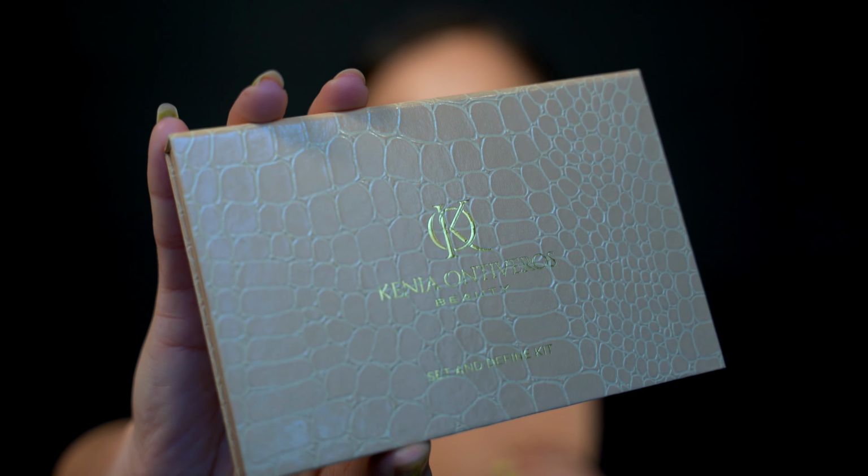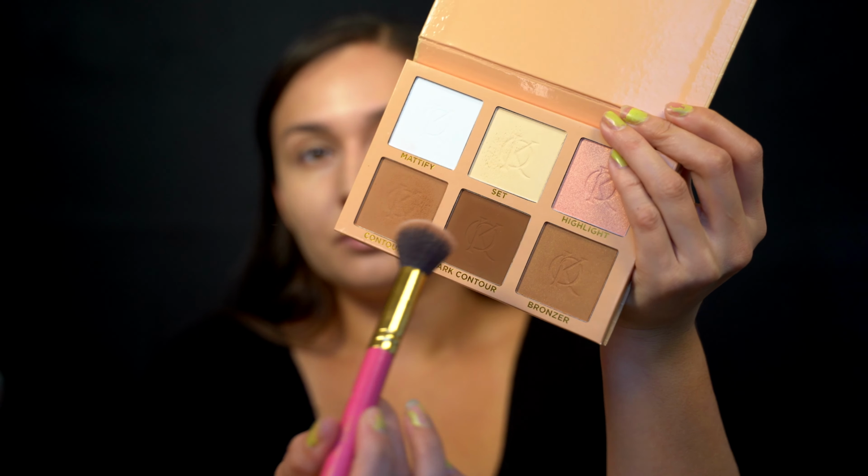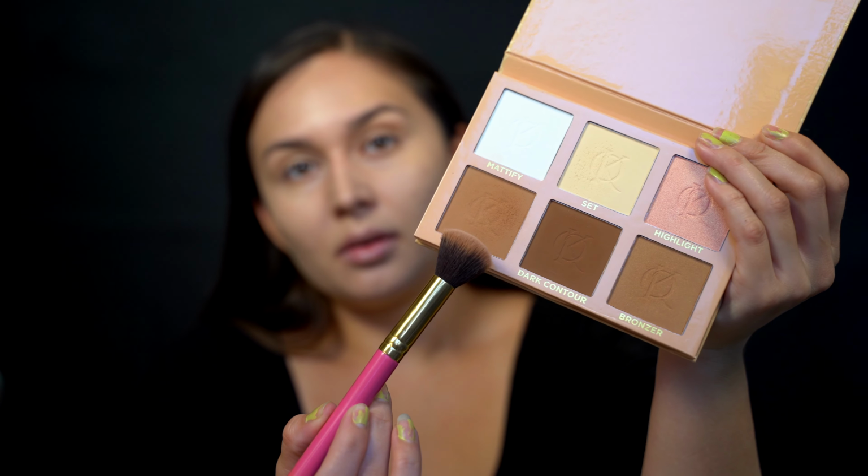All right, once we're done with our foundation, we're going to be bronzing our face. I wanted to use this palette that I received in my BoxyCharm. It's Kenia Ontiveros. I want to say that's how you say it, but I'm not 100% sure. But anyways, I received this in my BoxyCharm and it's a very intense palette, very pigmented. I have not used this for my beauty routine because as you can see, I'm really, really pale.